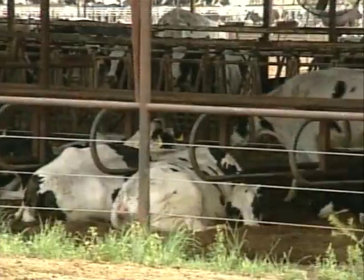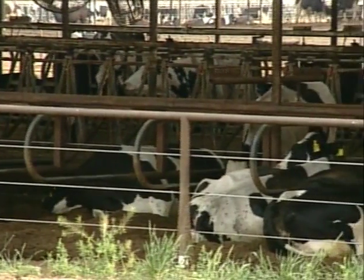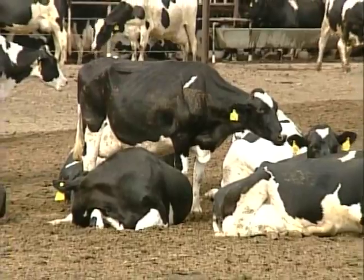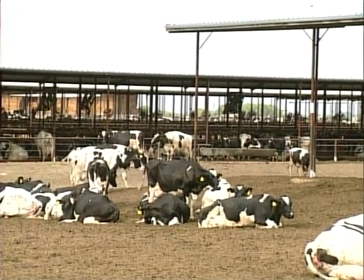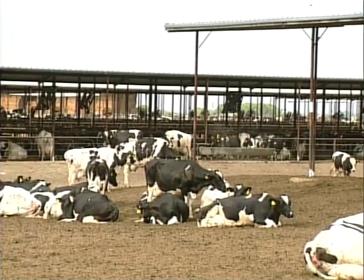As we're looking at the cows, one of the things that we look for as we conduct a walkthrough is to make sure that the cattle are ruminating, or chewing their cud, as we would expect them to. If we have a well-balanced diet and the cattle are relaxed, and quite often this is happening when they're laying down or relaxed in the stalls, they're going to spend some time ruminating, or bringing that fiber back up and re-chewing it.